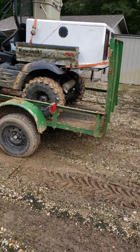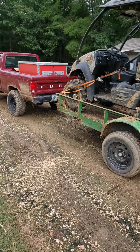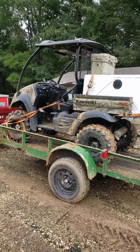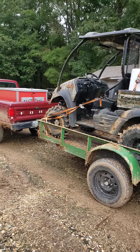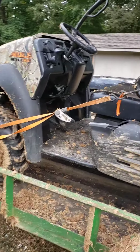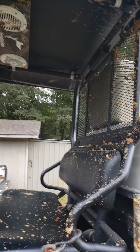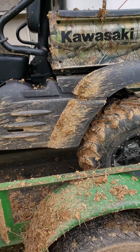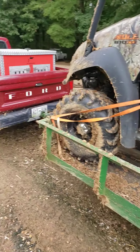Well, anyway, boys, I got to work tonight, so I got to unload all this stuff. I'm going to clean the mule off a little bit. I ain't going to try and wash it. I just want to get the interior and the dash and stuff clean, the seat and my speakers and whatnot. Get my cooler off of it and get it drained out and put up. So there's the recap from last night.